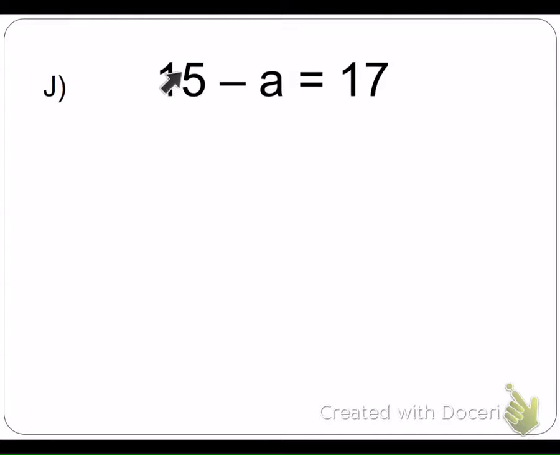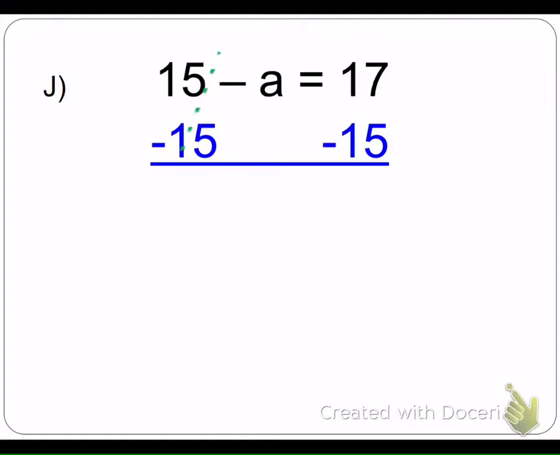Now, right now, this 15 is positive, so you could actually think of it as a negative A plus 15. That might make it a little easier to think about how we are going to get rid of this 15. So the way we get rid of that 15 is we are going to subtract 15 from both sides. So he's gone in the front. You got to keep the negative with the A. All right, this is one term, negative A. So negative A equals 2. That's where I'm at now.